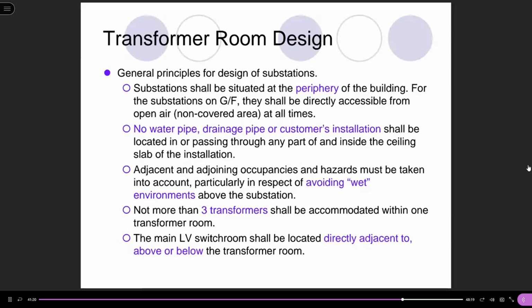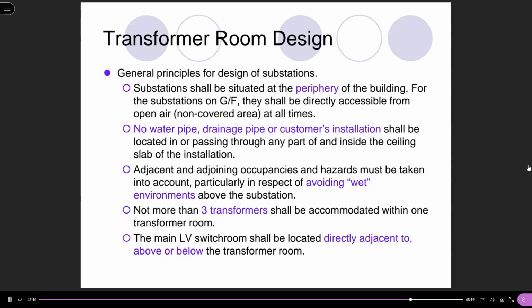On this slide, I have extracted some general requirements for the transformer room. For example, the substation or transformer room shall be situated at the periphery of the building. Periphery means the perimeter. So you cannot place the transformer room in the center of the building. It is not allowed. In the mini design project, after using the ADMD method to estimate the total building electrical load, you should be able to propose how large the transformer room should be. Then I will ask you to draw the transformer room on your layout plan. By that time, don't draw it in the center of the building because it is just not allowed. The transformer room should be at the periphery of the building.